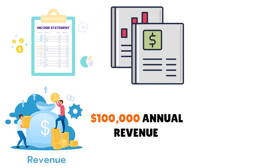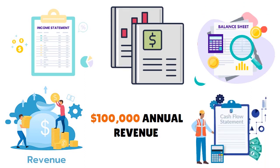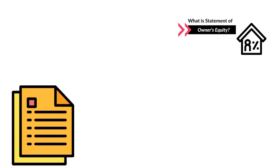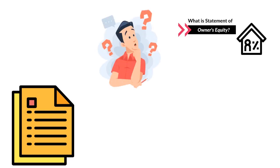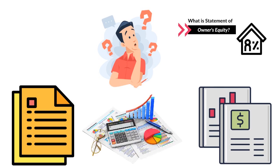A complete set of financial statements means a balance sheet, an income statement, a statement of cash flows, a statement of owner's equity, and — importantly — the accompanying disclosure notes. A lot of people mistakenly think only three or four statements are required, but the disclosure notes are also part of a complete financial statement package. Those notes reflect whatever accounting assumptions you made while preparing the reports, and Fundbox really pays attention to them.